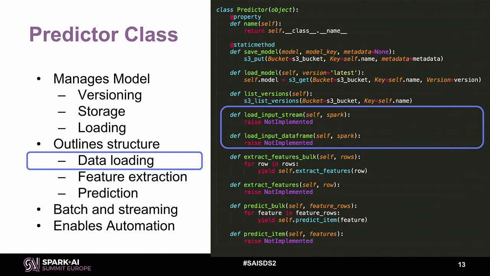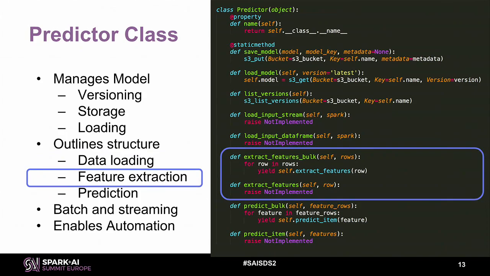Being able to load your data. So we broke this into the two concepts, loading an input stream and loading an input data frame. So all of these predictors, the data scientist should be able to write some kind of input stream off of Kafka or some kind of Spark SQL query or data frame operation that was translated from their pandas. So we give them this to implement, which makes it much, much easier for us to work with. A lot of times when we get this, it's not written in a way that it'll pull just the last day's content. So we'll get something that says, pull everything, all descriptions from all of our events since 2012. Well, we'll just translate that into some daily query based off of change. So that is something that we might see in a code review.